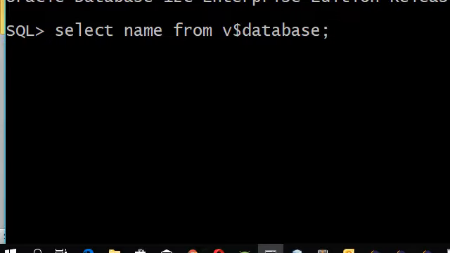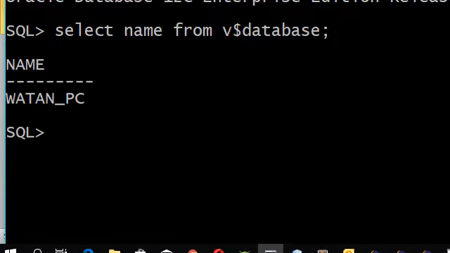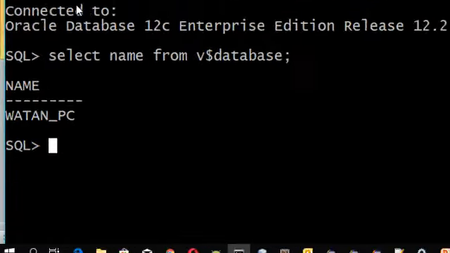So here we want to select the name. We want to display the name of the container which we are currently in. As I told you, Oracle HR schema is inside the default container which comes with Oracle while installation.